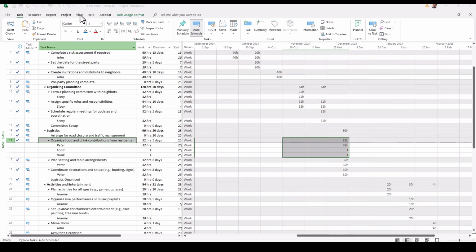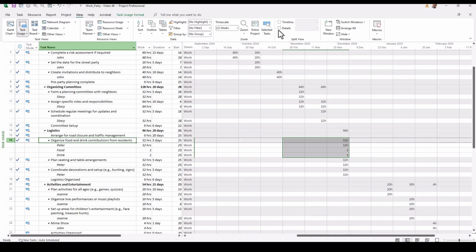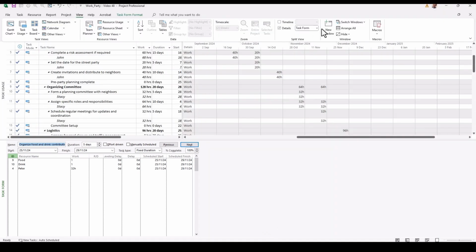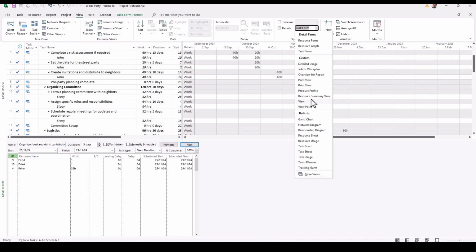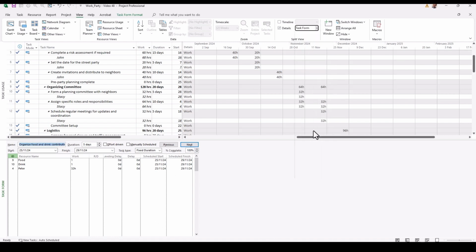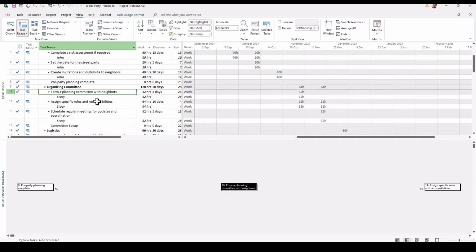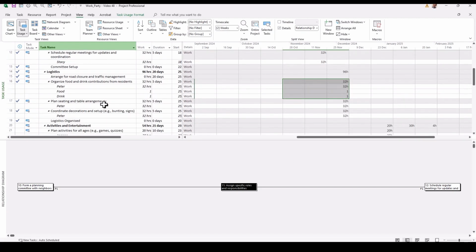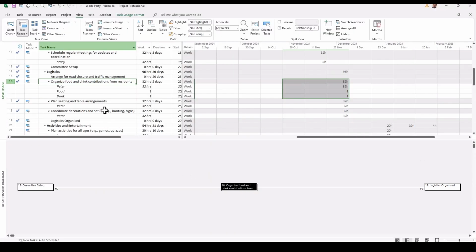We'll go to your View tab, and you'll notice here that we can check the box of details. So check that box, and you'll see that the default details split is provided at the bottom half of our screen. But we're not interested in the task form, we're interested in the relationship diagram. So simply select relationship diagram, and here it is. We can now look at various tasks as we go through this task sheet and understand what the predecessor is and what the follow-on tasks will be of the particular tasks that we're looking at.